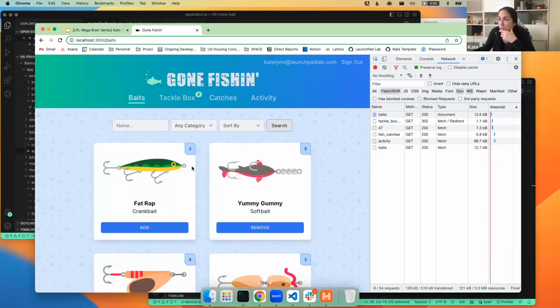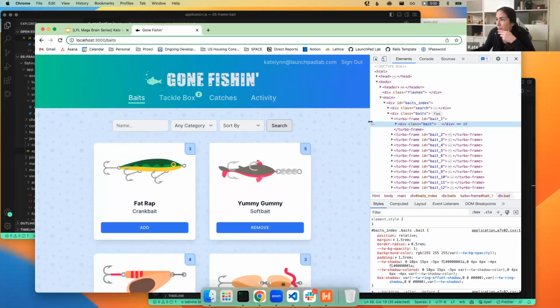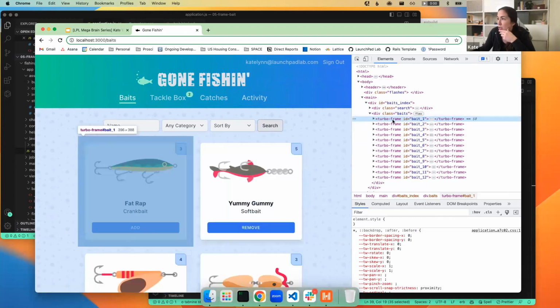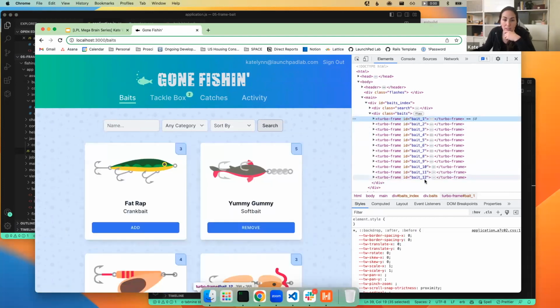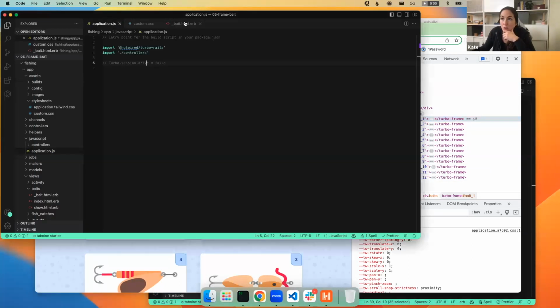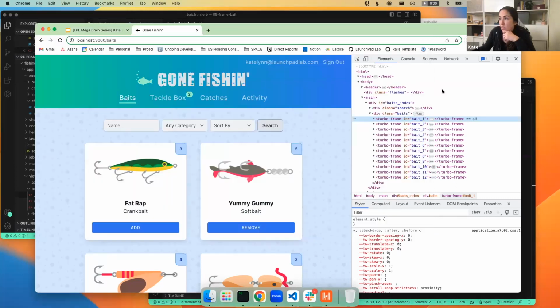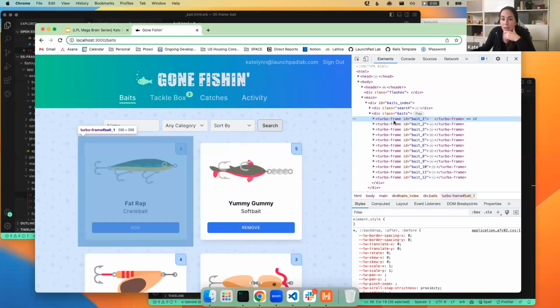Let's look at what this looks like from the HTML. You can see each of these baits are in Turbo Frames with specific IDs. Let's look at the bait reel right here first. You can see there's a Turbo Frame tag with that specific ID for the bait. So that's what's going to show up here.